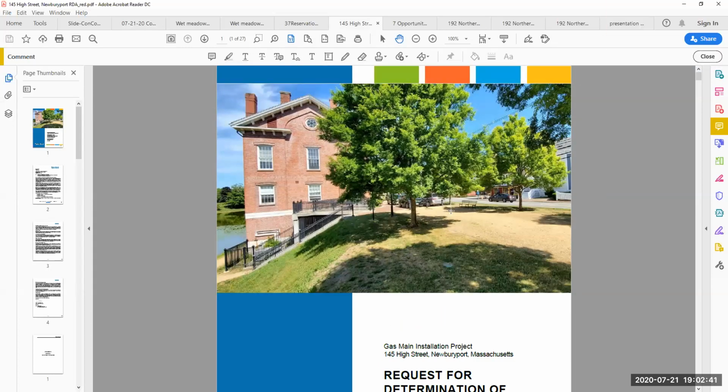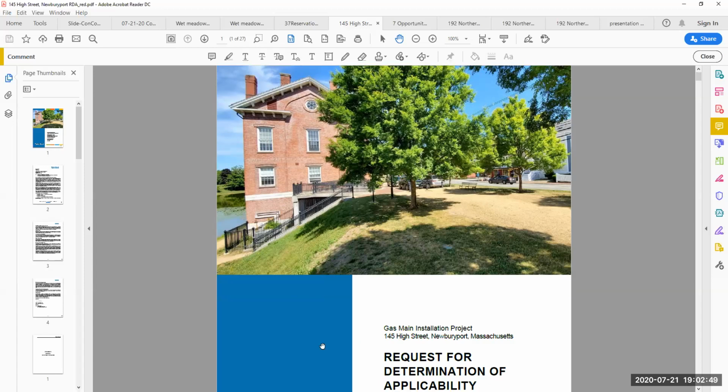Good evening, commissioners. For the record, I'm Dana Vesti, an environmental scientist with Ty and Bond. I'm here on behalf of Boston Gas Company, doing business as National Grid. This project is for a gas service line installation at 145 High Street in Newburyport.